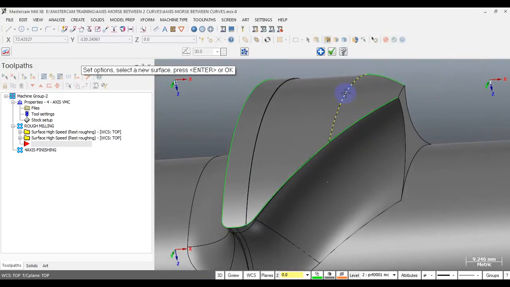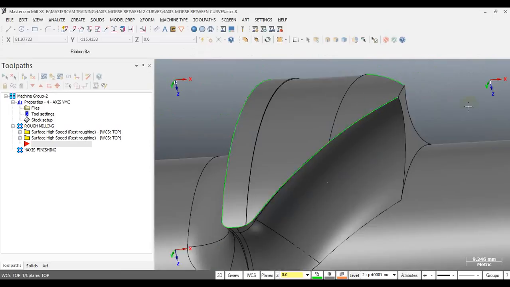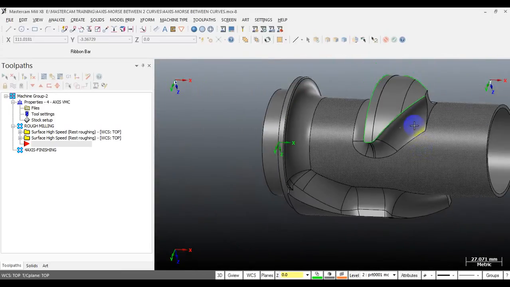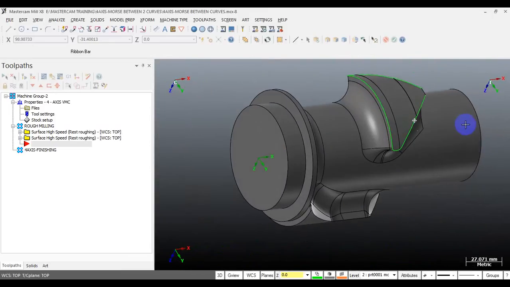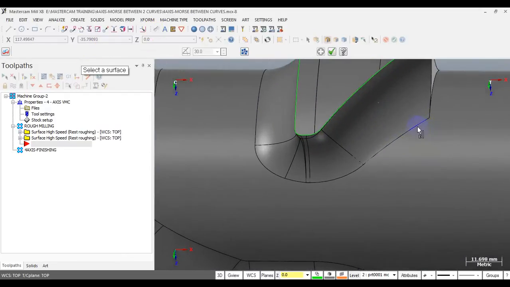Oh, sorry. This curve must be deleted. Okay, next I will make another, lower curve.